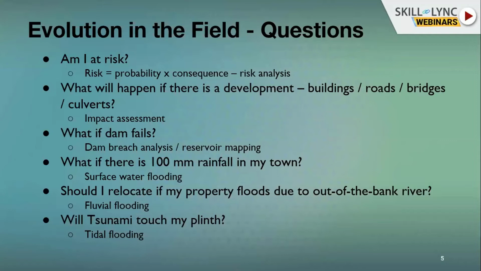Then what will happen if there is a development? So what if we have a new development? What if we build new roads or bridges or culverts? Because there are various infrastructure projects going on in India as well as abroad or in the world. So we just add these structures in place and we see what's the impact. So we do the existing case and we do the proposed case. Existing is nothing but what it is right now, and proposed case is what will be after we build these roads, bridges, or culverts. And we take the difference, proposed minus existing, and that's our impact assessment. So this is also a part of our flood modeling.